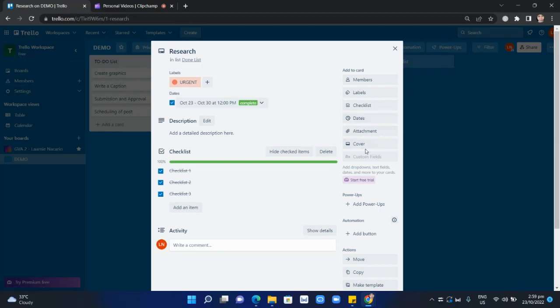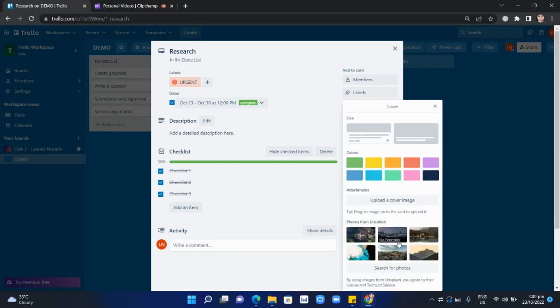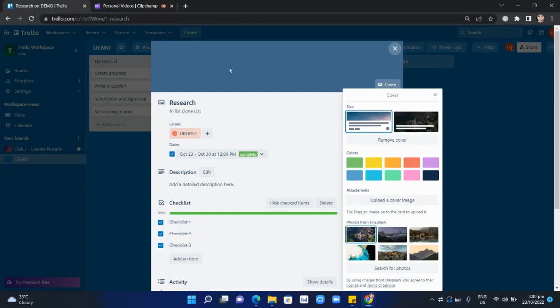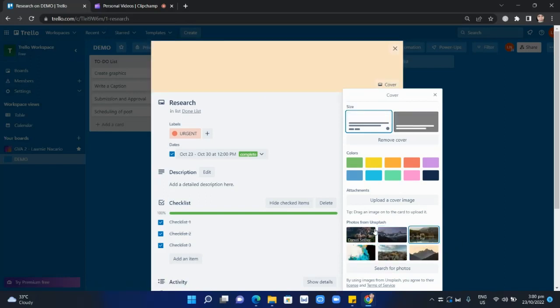Okay, so aside from that, there's also an option to add a cover. Just like earlier when we were creating a board, you can choose a background, right? But on this specific task, you can as well choose a cover photo. See, there are other photos available here.